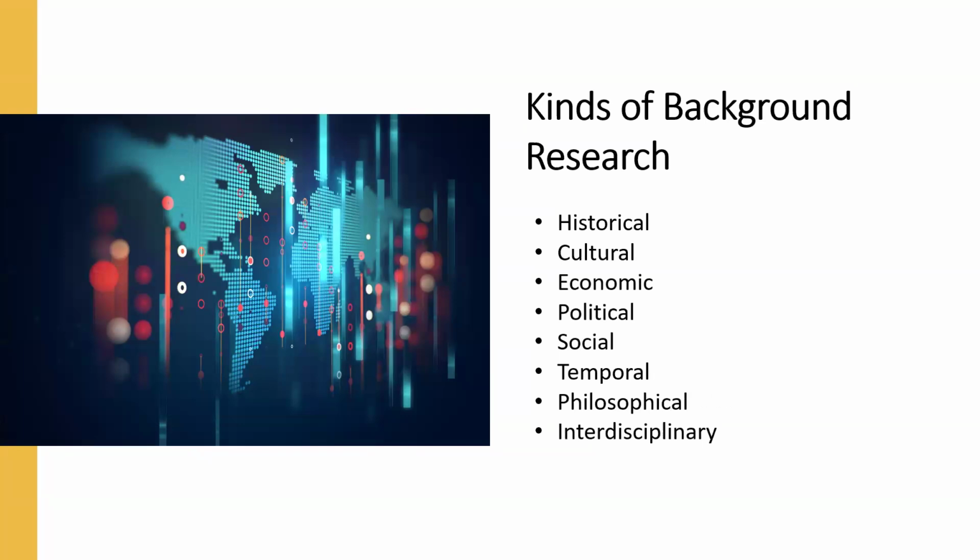And there are different kinds of background information. Again, it provides you with the context of an idea or topic, and depending on what you research, background information can be many things. First, it can be historical, and this will place your research topic within the context of a timeline of historical events. It can also be cultural, and this will help you place your research topic within the experiences of a specific people or event. It can also be economic, and this is where it places your research topic within the broader idea of a business or a market or a production system or theory.